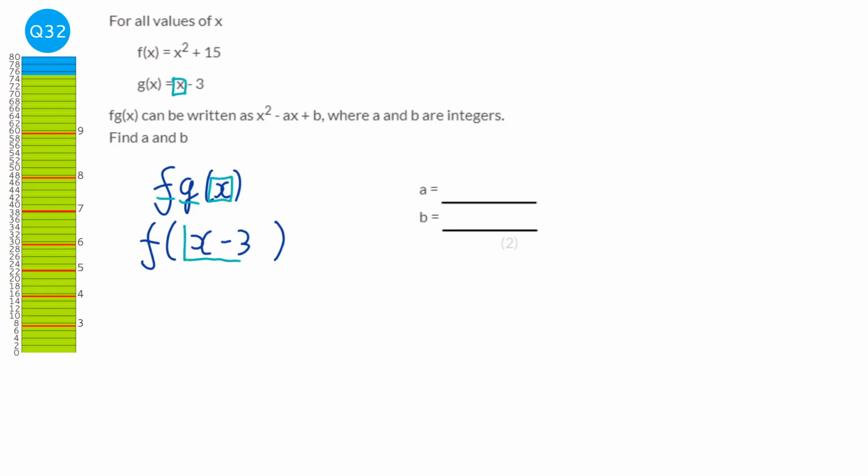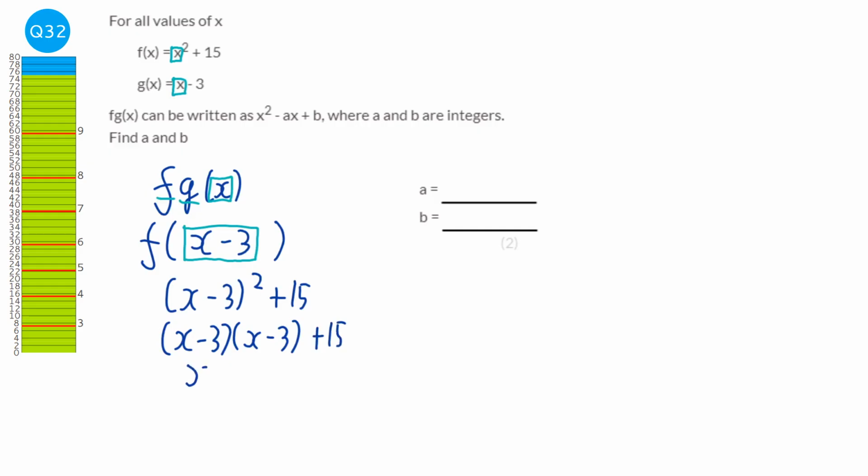We're now going to feed x minus 3 into function f, and you can see here that it's whatever we're feeding in, which they have put in as x, we square it and we plus 15. So we've put in an x minus 3, and so we're going to square that, then add 15. Expand the bracket, so don't forget that x minus 3 squared is just x minus 3 brackets x minus 3. When you expand that, you get x squared minus 6x plus 9, and then plus 15. And then we simplify by adding the 9 to the 15, and we get 24.